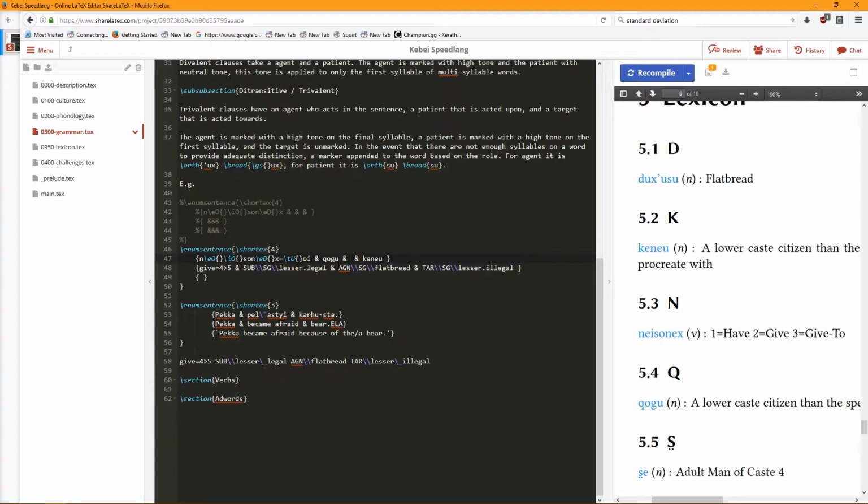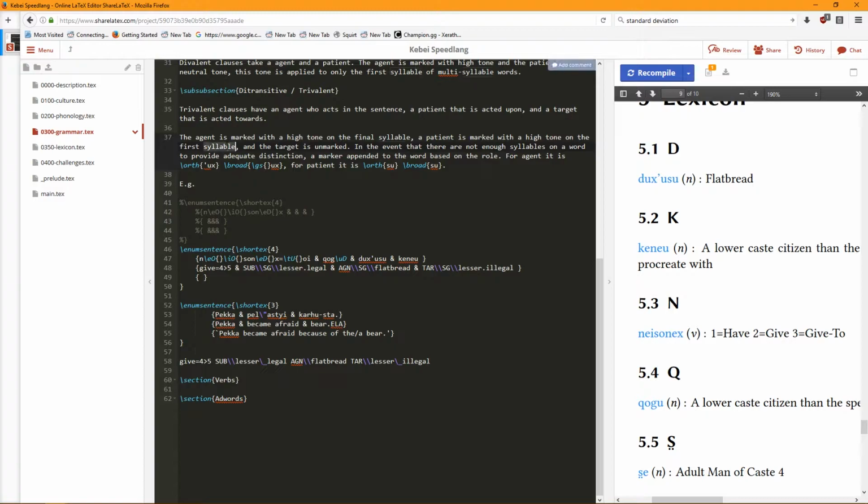Okay, so as an agent, the agent is marked with a high tone on the final syllable. Okay, that's nice and easy. Ngogu takes ngogu ti. A patient is marked with high tone. Wait, no. The agent is marked with high tone on the final syllable.